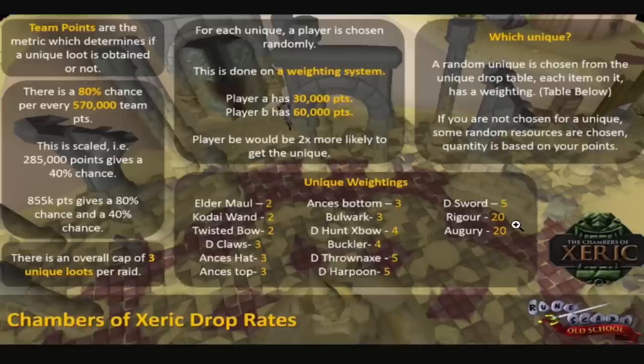So yeah, these are the weightings. The most common drops by far are the Rigor and Augury prayer scrolls. That's probably what you're going to get as your first raid drop. For slightly rarer stuff, they still haven't removed the dragon sword, throwing axe, or harpoon, unfortunately, yet. So that's the second most common thing, those 3 troll drops. Then you're most likely to get the dragon hunter crossbow or the buckler, and then comes the good stuff: ancestral pieces and the Din's bulwark, which isn't that good.